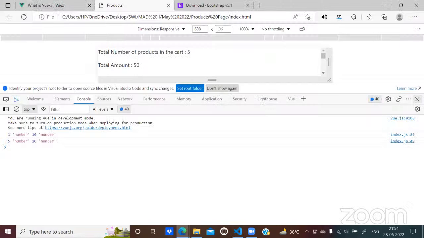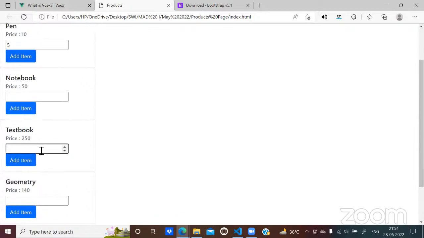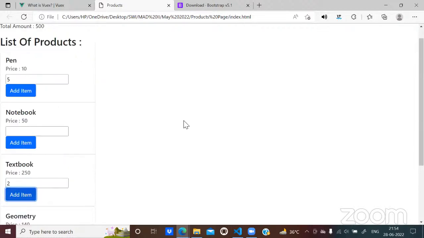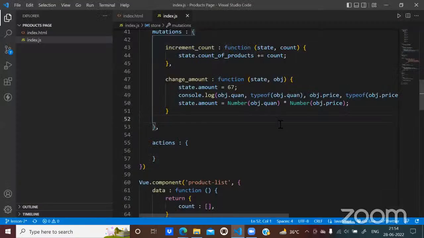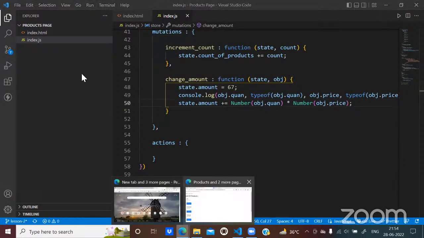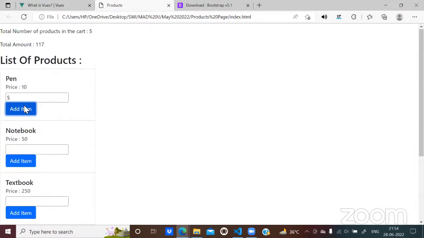All right, so if I refresh this and say that I have 5 products of pen and I click on add item, I have 5 products in my cart, the total amount is 50. Similarly, I have 2 textbooks. So the total should be 7 and it should be 200. Wait, it should be plus equals to 550.